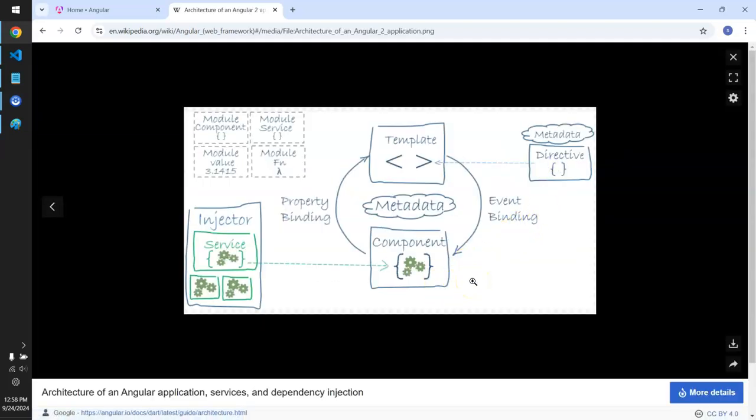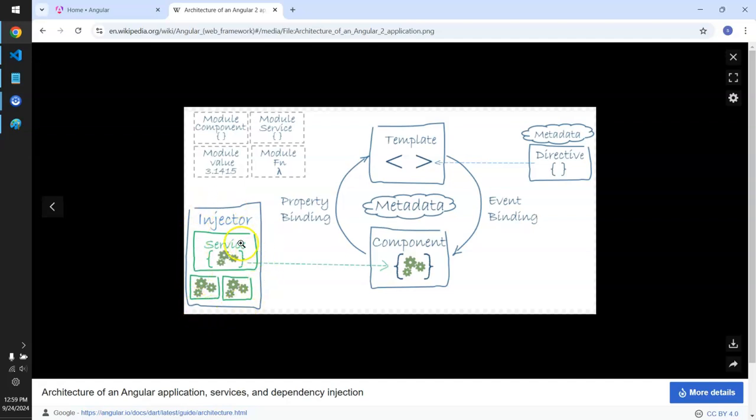So what is a component actually? A component is some code, and a template is your page consisting of some elements. Event binding means you click, change, do something, and the component reacts to it. When it reacts, it changes some properties, and property binding reflects these changes in your template.